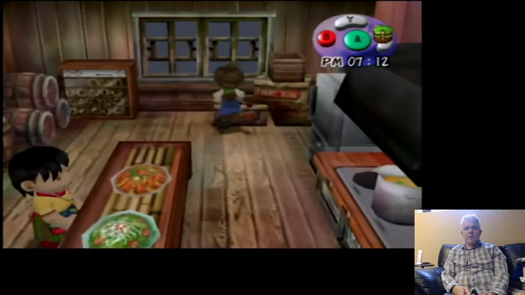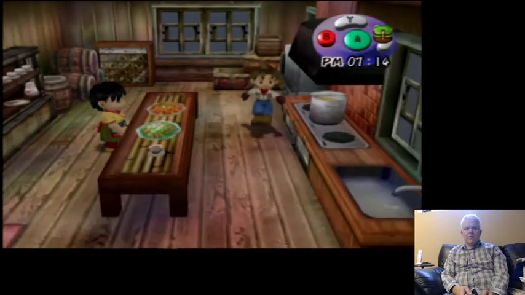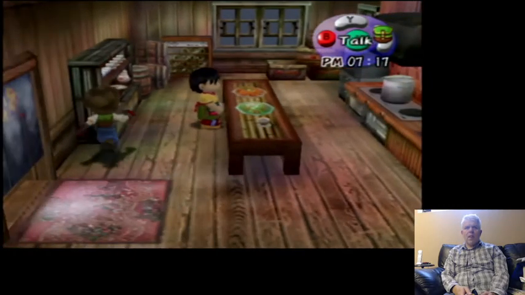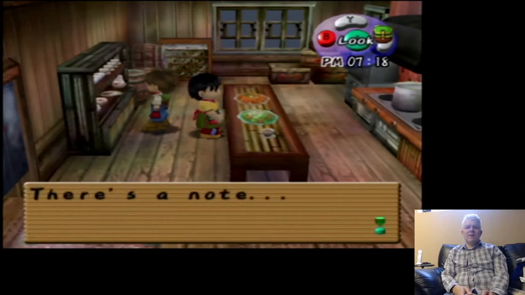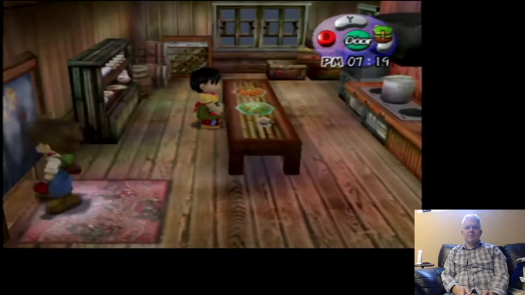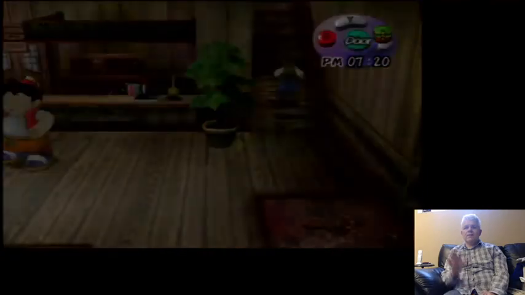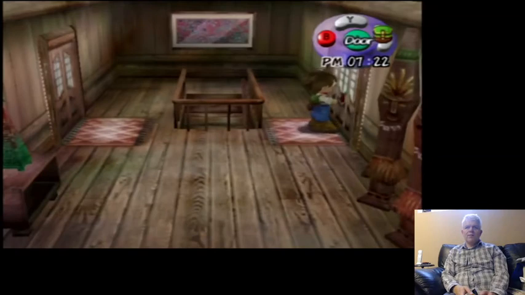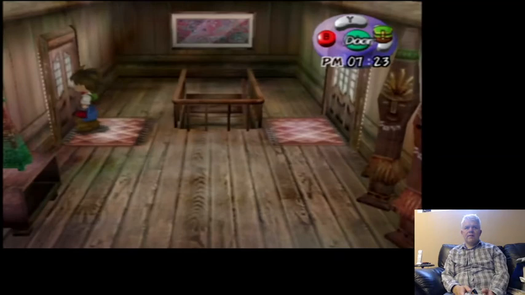It smells very good. Do you have any recipes laying around? Whoops. Fresh crops grown by Vesta. Wow. Their kitchen utensils are used heavily. Easy to make salad. Light pickles. Needs turnips. Yeah, that's the one I looked up last night. The cooking is complicated. There's up to 3 items per recipe. All they give you is the template of soup or salad. Locked.